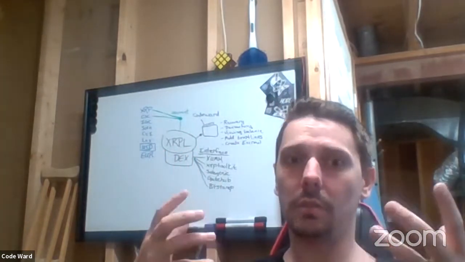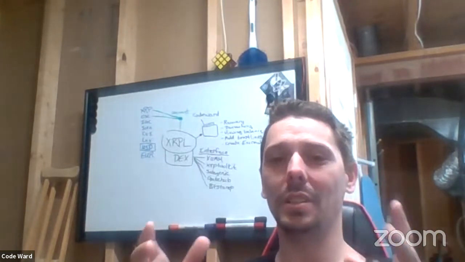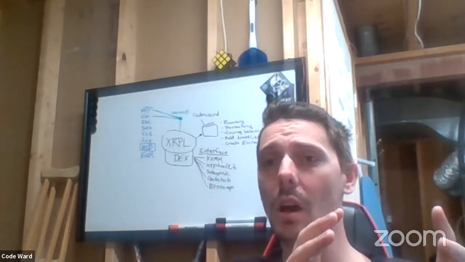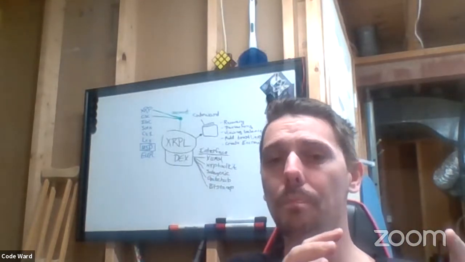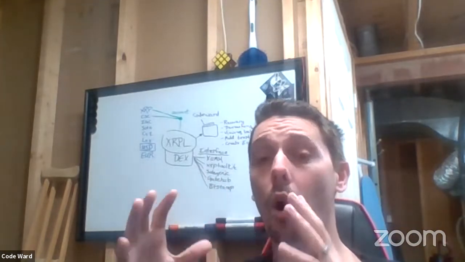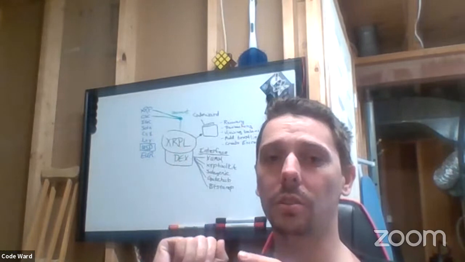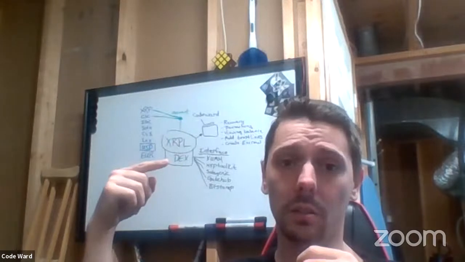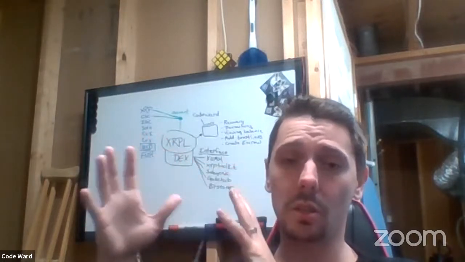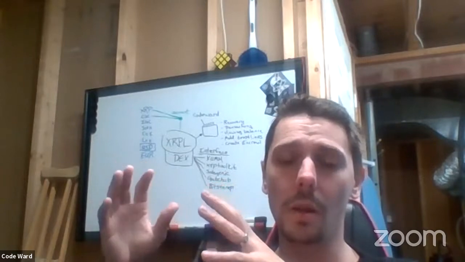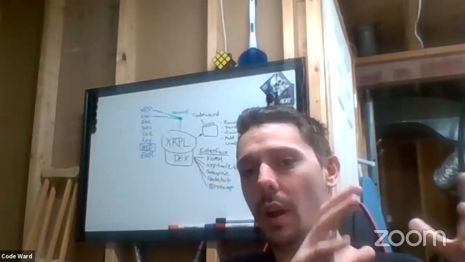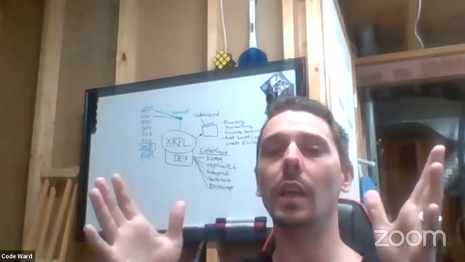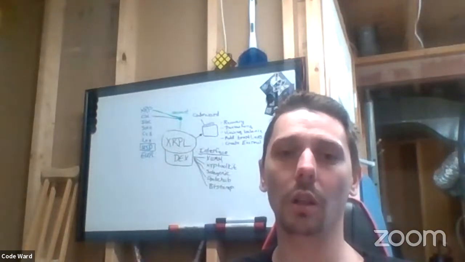So it's a hybrid, as I said. It's centralized in the sense of on and off ramping non-XRPL tokens, but it's decentralized in the sense that all the trades happen on the DEX. Even when you're trading XRP versus BTC, that happens on the DEX. So it's using the decentralized exchange's order books, but to on and off ramp non-XRPL assets, it's centralized in that manner. In that regard, I would call it a hybrid exchange.